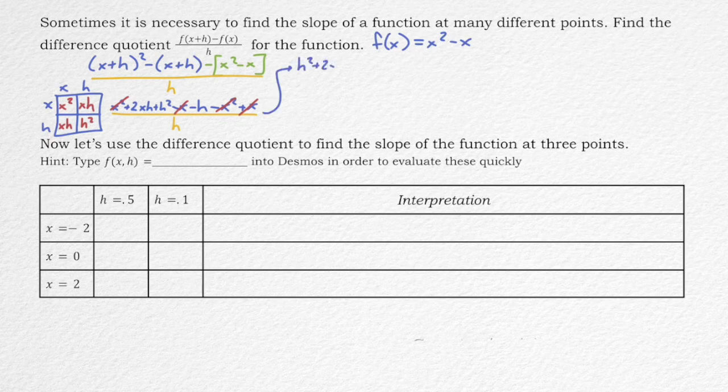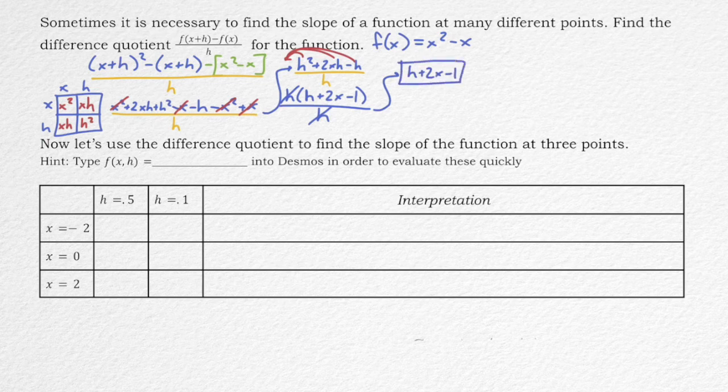So now I have h squared plus 2xh minus h. All of that is over h, and I encourage you to write that at every step because it helps you see that we're grouping this as one step of the problem. So now every one of these terms has an h in it, and I can't combine any like terms, but I could factor an h out of every one of those terms. So if I pulled an h out front, that would leave me with h plus 2x, and then don't forget the minus 1 from this last term. All of that again is over h, and finally I can cancel this out, leaving me with just h plus 2x minus 1. And that is your difference quotient for that function x squared minus x.